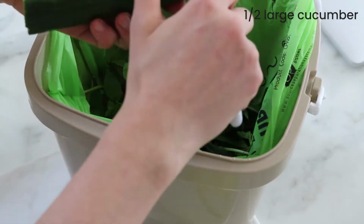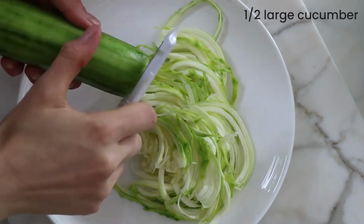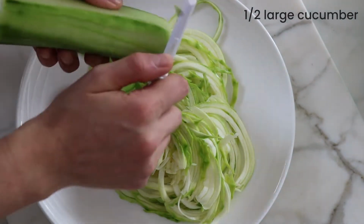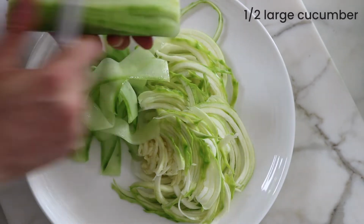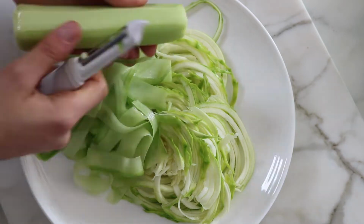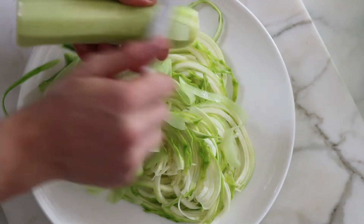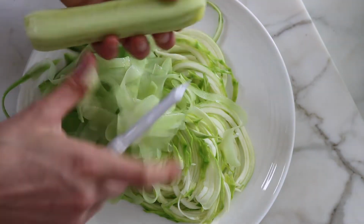Alright, so the next ingredient is cucumber. I like to peel my cucumber into little ribbons because, again, it kind of mimics the noodle texture and just adds a different element to the salad that I think tastes really yummy. So yeah, you could also just chop these up normally, or you could omit this if you don't have it, but it's just a nice extra element to add in there.